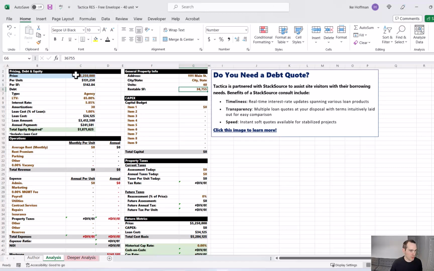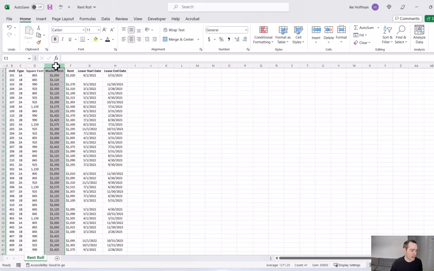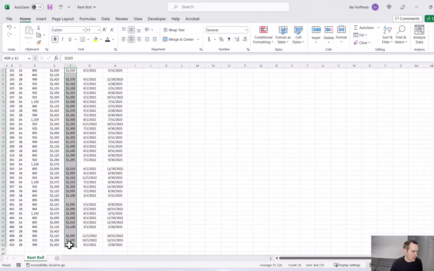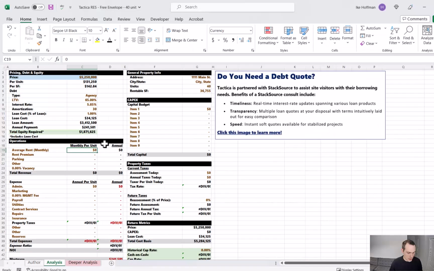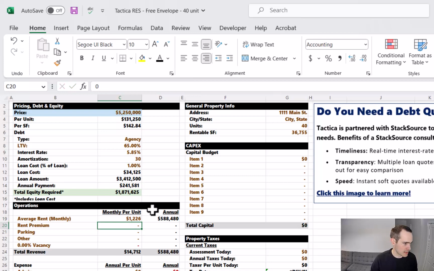So let's go back to the rent roll. At this juncture, I only care about what the average actual in-place rent is at the property, not the market rent in column E. I could care less about what they think they should be getting. I want to know what units are actually leasing for. So I'm going to highlight all the occupied rents in column F, and there's only 3 vacants, and I can see that the average rent at the property is $1,226. I'll come back to the template and input that $1,226 is the average rent.